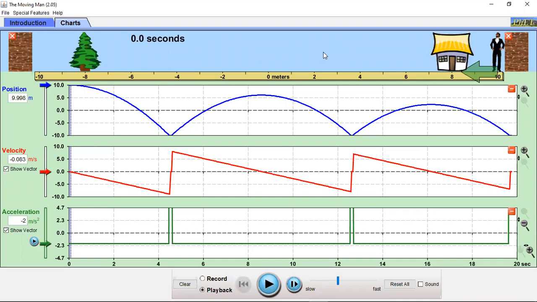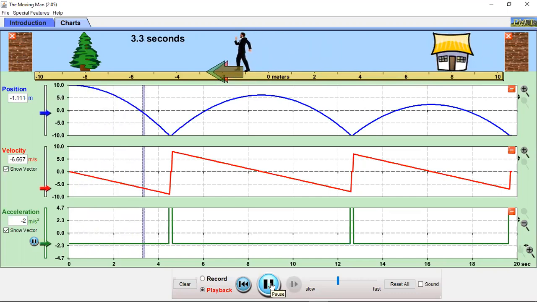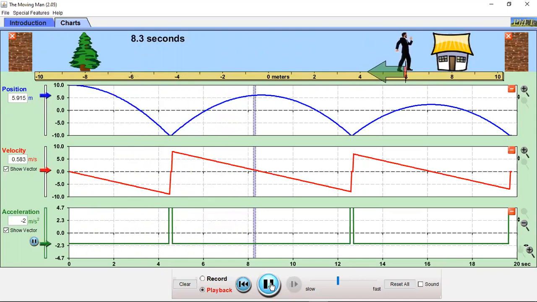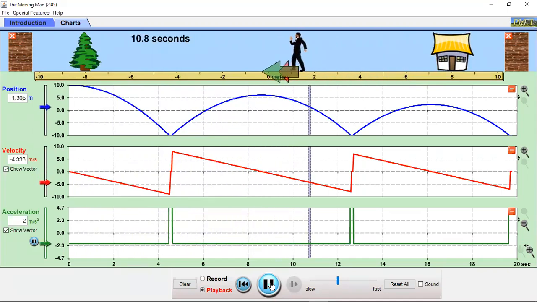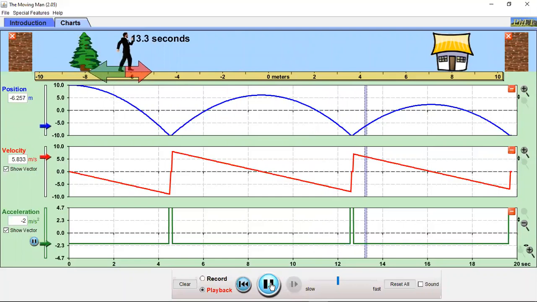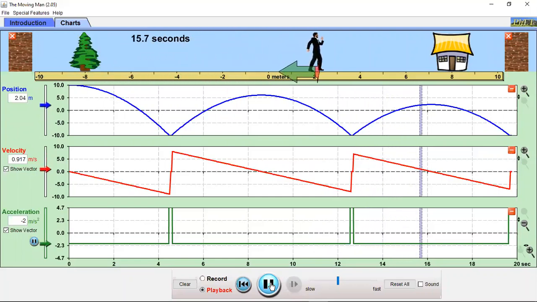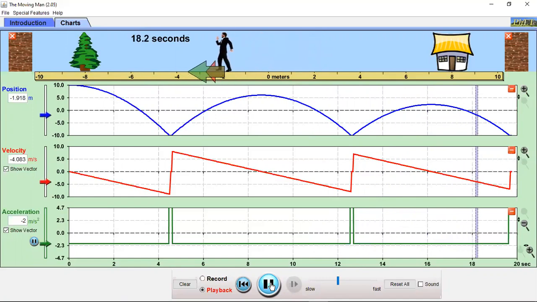So here we've set up the moving man to answer number 4. So we've put the man right on the right-hand side of this runway. Please imagine the runway slopes down to the left. On the left-hand side, there's some sort of spring-loaded wall so that the man or the trolley can bounce back from it. Let's first of all just observe the motion. Have a look at those vectors. Have a look at when the green and red vectors are in the same direction and when they're in opposite directions, and what effect that has on the motion.